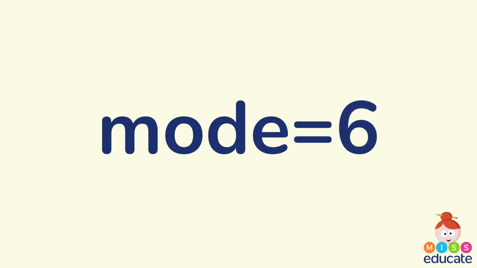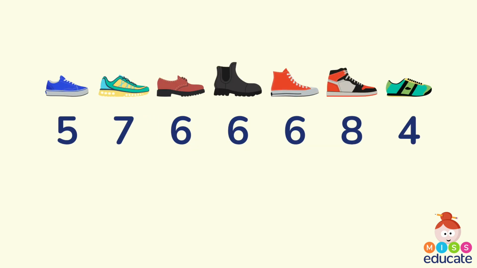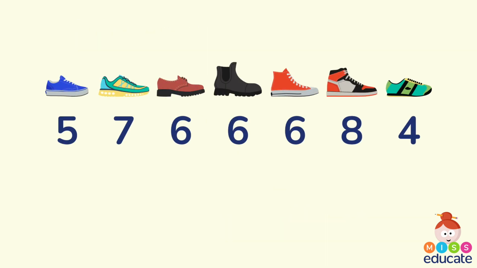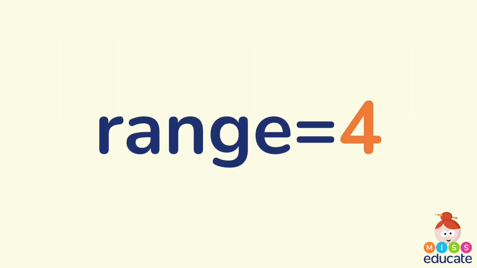Let's move on to the last thing that I'm going to look at, range. The range of data is looking at data from the biggest amount to the smallest amount and seeing what the difference is. If we look at Hannah's data, her largest piece of data, her biggest, is 8 and her smallest is 4. So if we're working out the difference, then we are doing 8 take away 4, which will give us 4. So that means the range of Hannah's data is 4. All of that means that we have analysed the data that Hannah has taken.